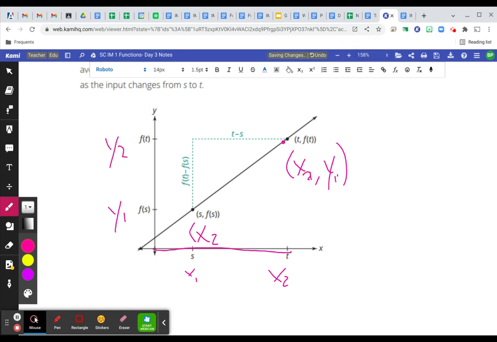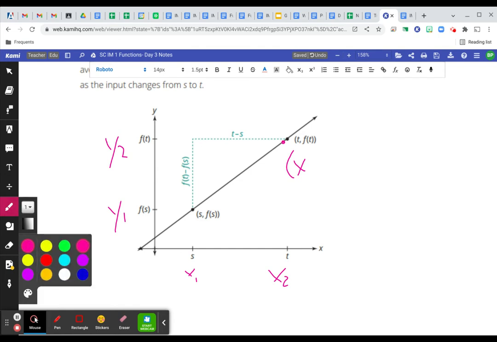So maybe you're out there correcting me at this point. Let me back up here and make that correction there. So this would be x2. Sorry about that. x2, y2. And then this guy down here would be x1, y1, right? Because how do you get to that point? You travel right x1 distance and up y1.